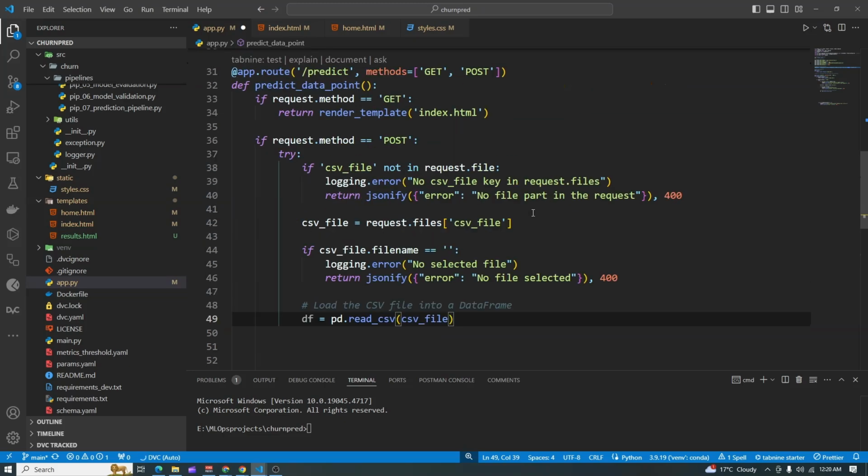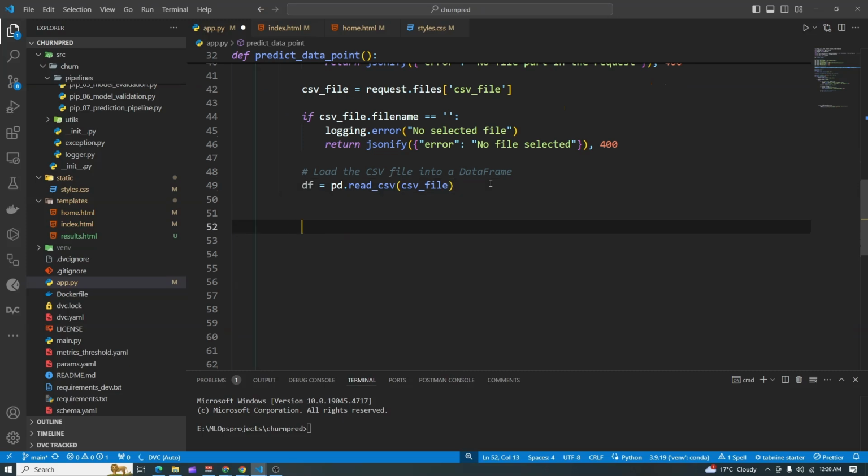Then there are some things we need to consider. For example, if name is not in df.columns or email is not in df.columns.